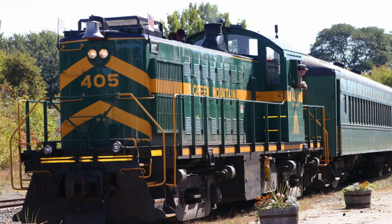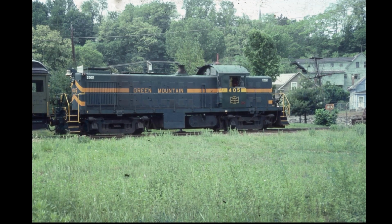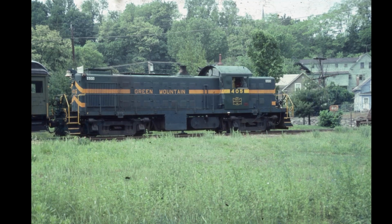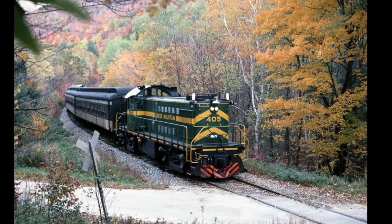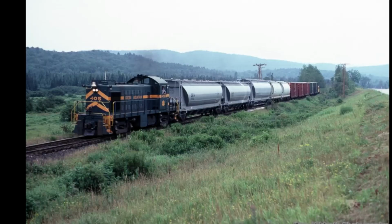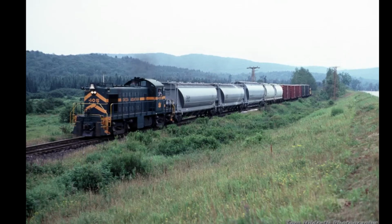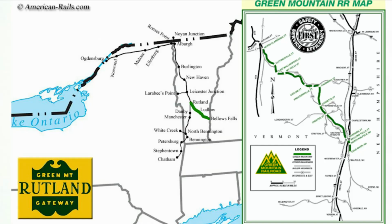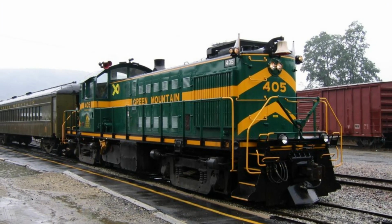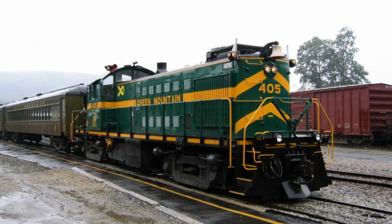Starting off as a revolutionary road switcher for a little-known railroad in New England, this locomotive withstood the test of time as it has been used for passenger and freight service in the same region for decades after its original railroad shut down. Not to mention, few locomotives in the New England region, or any rail for that matter, have managed to serve the same region it was placed in service for as the ex-Rutland locomotive on ex-Rutland trackage for 70 years.